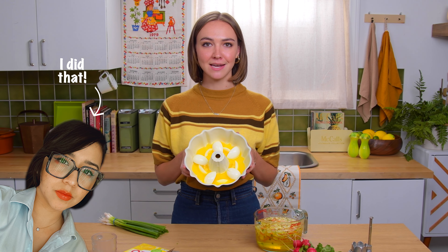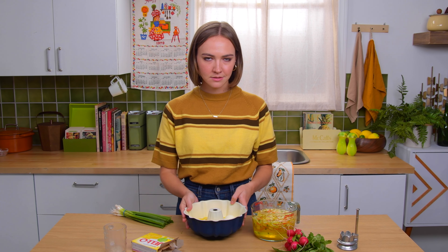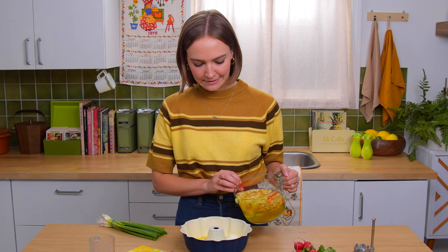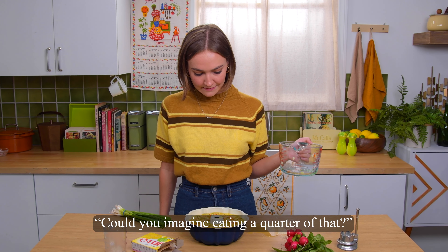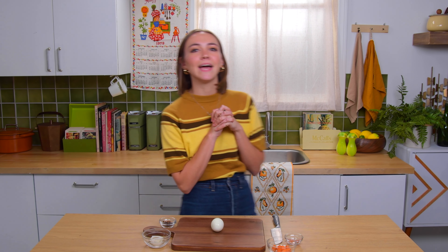Then once we get that out of the fridge, we'll fold the marinated vegetables and radishes into the remaining Jell-O. So lucky for me, I have a food stylist who helped make this beforehand and her version is a little nicer than mine. It's already been chilled — as you can see, it's stuck in there. Let's go ahead and add our second layer that will include all of our delicious marinated veggies. This is supposed to be four servings. Could you imagine eating a quarter of that? We're going to chill this and then we'll come back for the reveal.